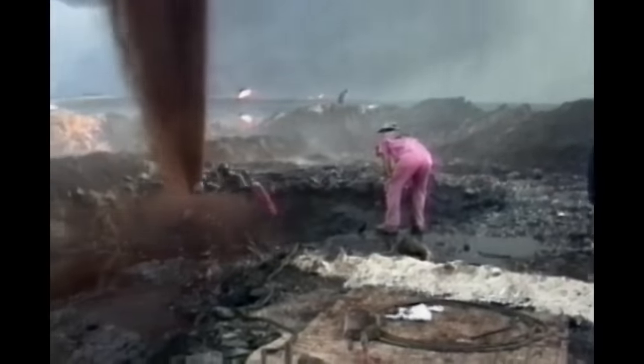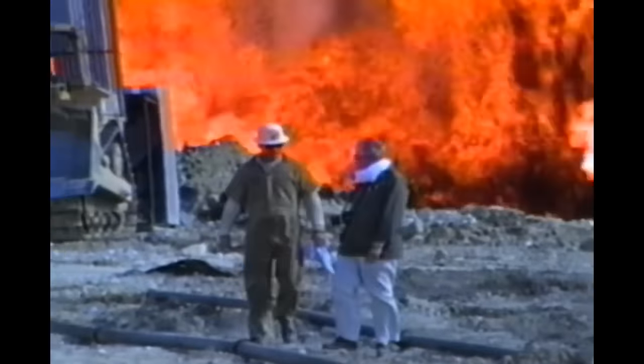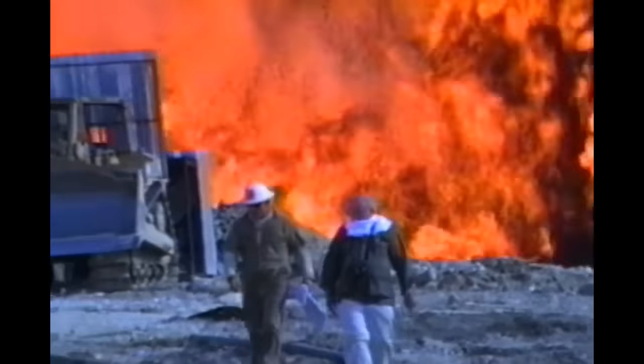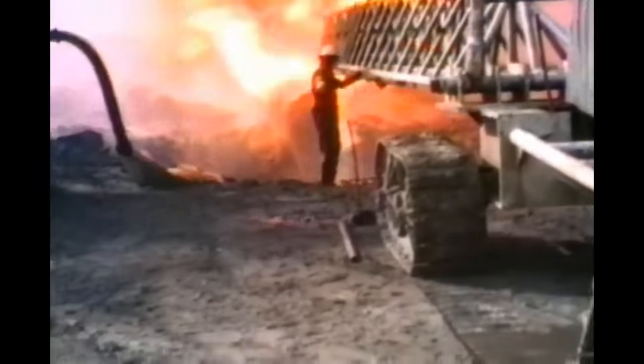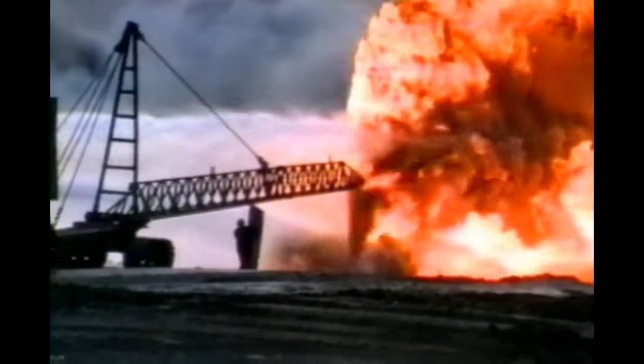The specialists work to cap the blowing well under a shower of flammable crude. Standing beside a blowing well is like placing your head next to a jet engine — only louder. They're so loud that you put cotton and Vaseline in your ears, and then shove an ear plug in behind that. Only a handful of men in the entire world are qualified to put out a fire like this. You've got to be careful that nobody makes a mistake. It's not just jump in and do this and do that — there's a lot more to it than people think.